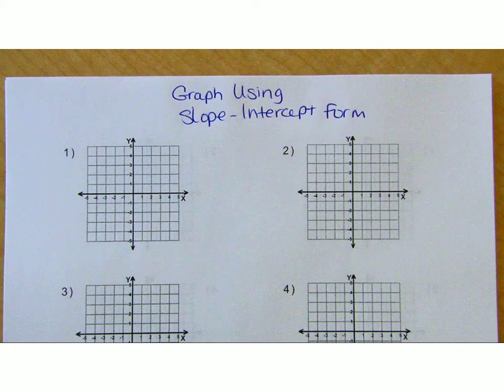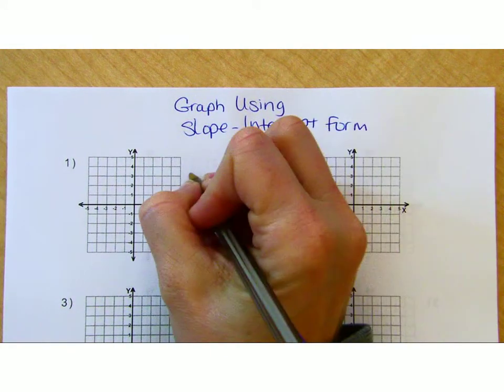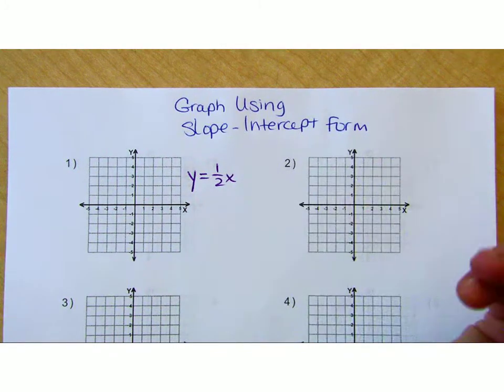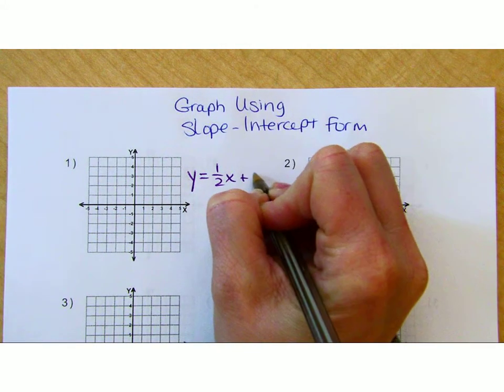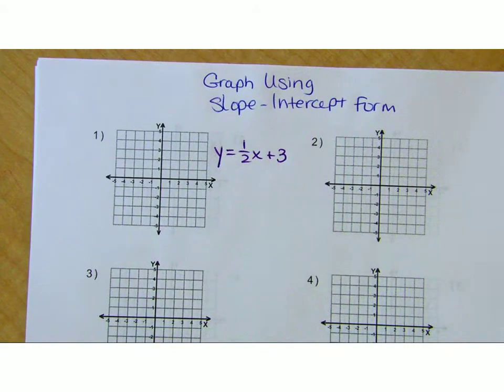Ago, when we were working on a different section and I first started Unit 4, I said, hey, I'd like you to graph this equation. Y equals 1/2 x plus 3. And the only way you knew how to graph that was by making a table of values, right? Man, we worked with tables for a while, okay?